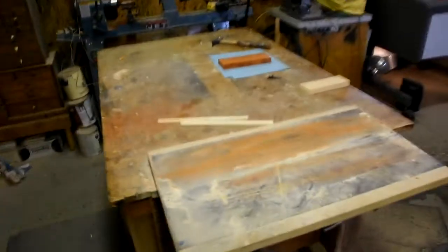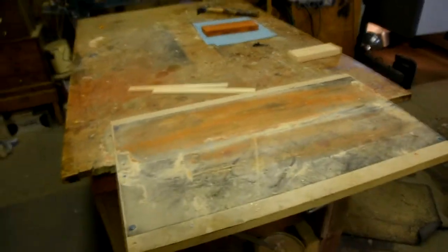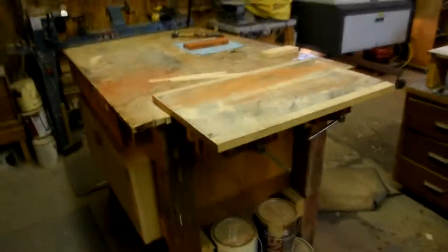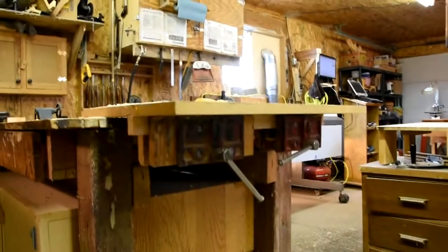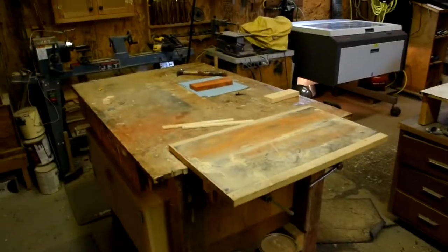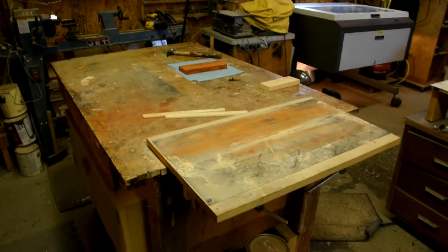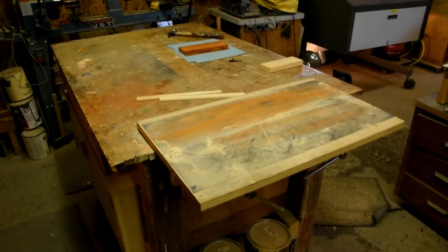Here's my workbench that I built some time ago. It's kind of small. This is a sanding table here that I can take off if I need to. I've just got it attached with the vices on the end. And I build boxes, and then when I cut off the tops of the boxes, I can use that to get it all smooth and make it fit. And that's probably cost me a couple of bucks to build that, and it's probably one of the handiest tools in my shop.